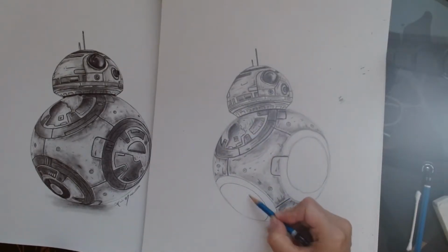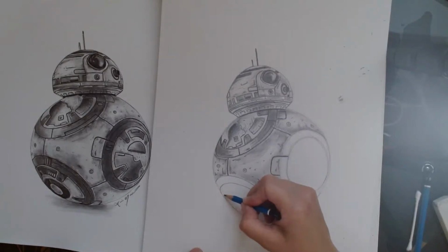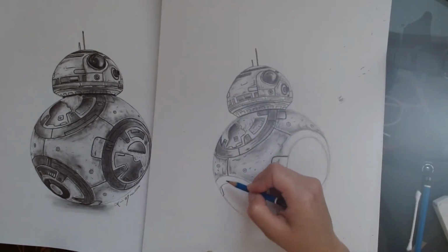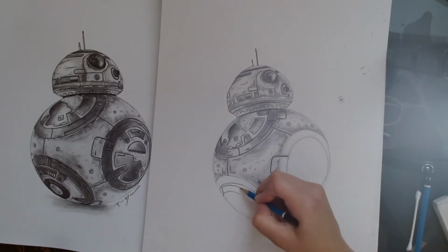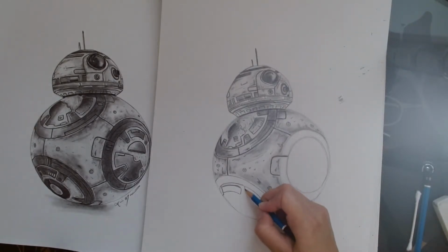Okay, so let's do this circle. It has a weird little box thing. I don't even know. I think it's one of these rectangle things. So there's a little one of these rounded rectangles coming off the side here. Okay, and coming off of that is another rectangle. It doesn't go right to that other edge, so keep it away from this one. And then one of these rounded rectangle things.